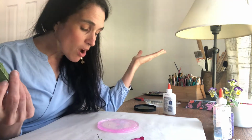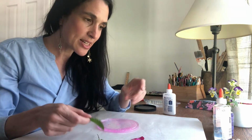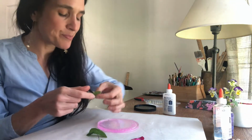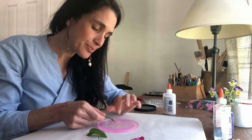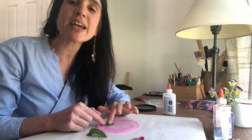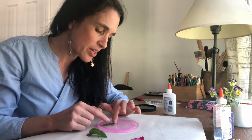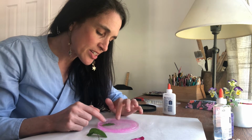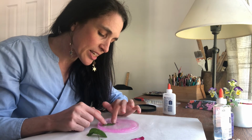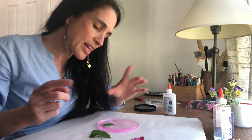And how do I do it? All I need to do is decide where I want to place my objects, and then I'm going to go for this smaller mint leaf. Just put it in there. I'm just going to press it down. Now my hands are definitely going to get sticky with this project, but that is part of the fun. Estefania, she definitely got a little sticky with some of her art projects as well.